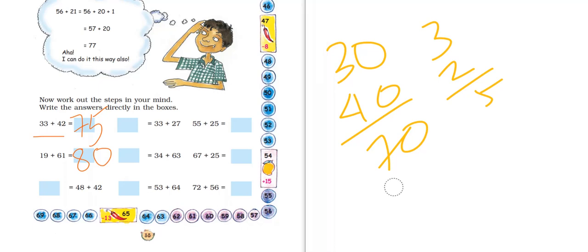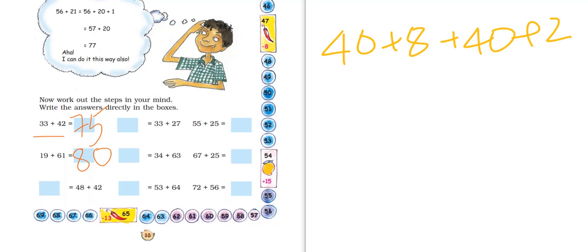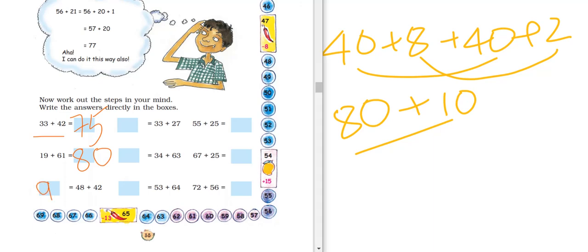Okay. Let's use a little bit of paper going forward. Now the next one is 48 and 42. You have 4 tens in the first number, and in the second number also you have 4 tens and 2 ones. So let's add up all the tens first. You get 8 tens, and let's add up the ones. You have another 10. So 8 tens and 1 ten, which is a total of 90.